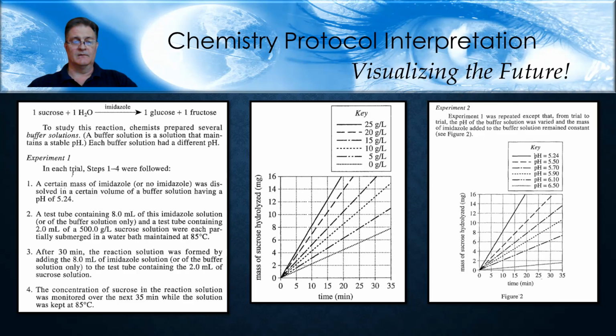Now, on other videos, I've already explained to you, always look for italicized words. Anywhere there's an italicized word, you must know the meaning of it. And in this case, we see the word buffer solution is italicized. Make sure you know what that means. And they have written it here in the parentheses. A buffer solution is a solution that maintains a stable pH. So the buffer solution is going to help us maintain a stable pH of the solution that we're using.